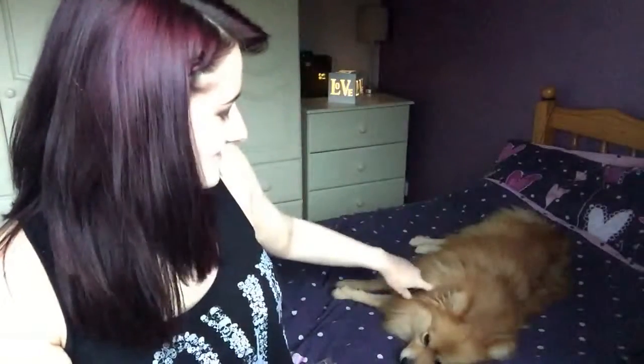Oh, and in case you can see him, this is my dog. His name's Oscar. He's 3 years old and he's a Pomeranian.